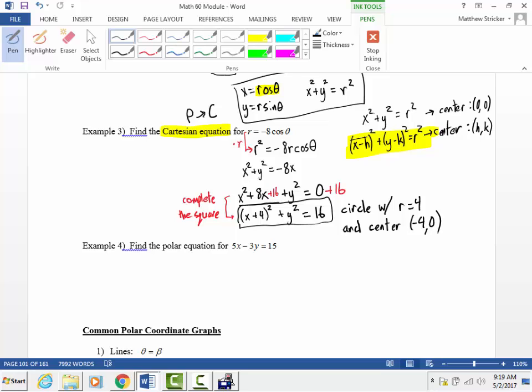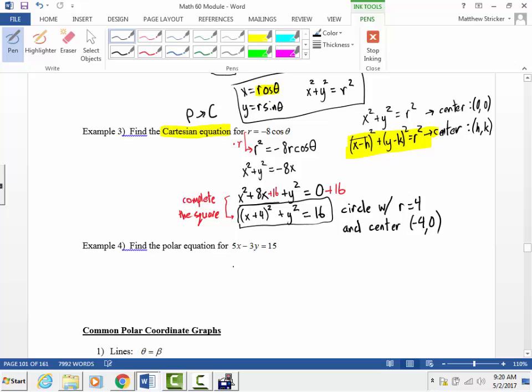No, you can't. For example, if this is 5 and 1, then this would be 25 plus 1. Is that equal to 36? No. And you can square both sides, but squaring both sides means you do that, which is not equal to x squared plus y squared. It's equal to x squared plus 2xy plus y squared. And there's no need to get the x squared and the y squared. You already have a conversion for x and y. It's just you plug in.